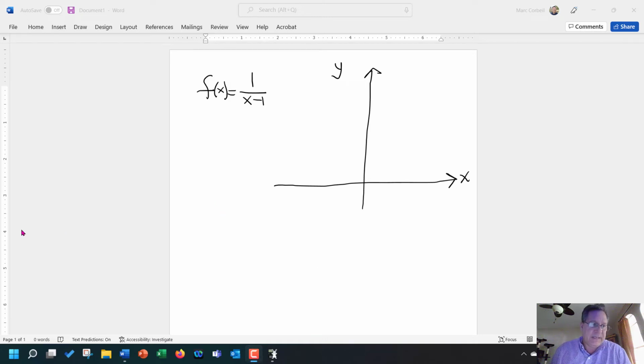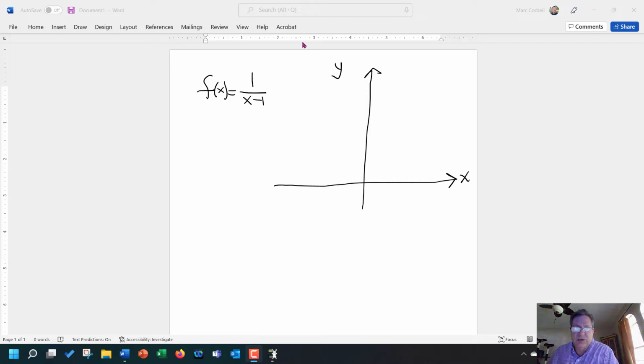Okay, we're going to start our analysis with graphing and limits by looking at a rational function that we've dealt with before, f of x equals 1 over x minus 1. We've seen that in pre-cal and college algebra. So we'll just take a look at this function and how we might deal with that.